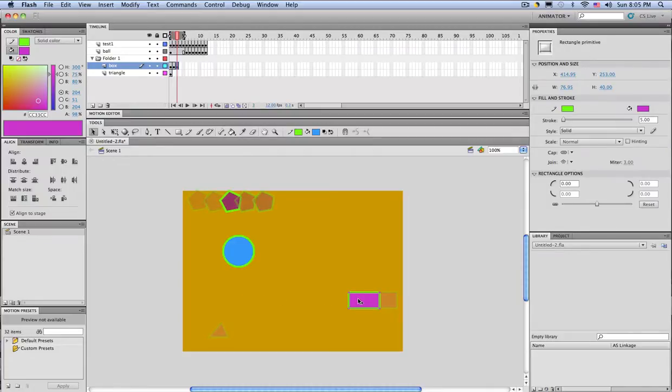I'll F6 or insert a keyframe again, and F6, and again, and we'll keep doing this till we've moved all the way across the screen.